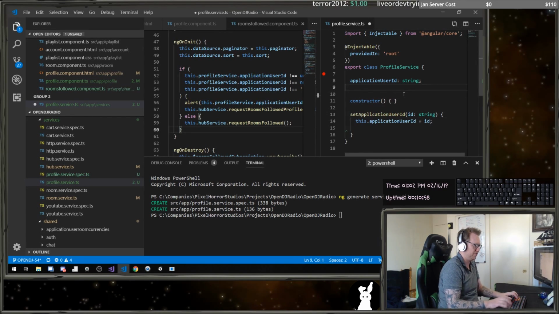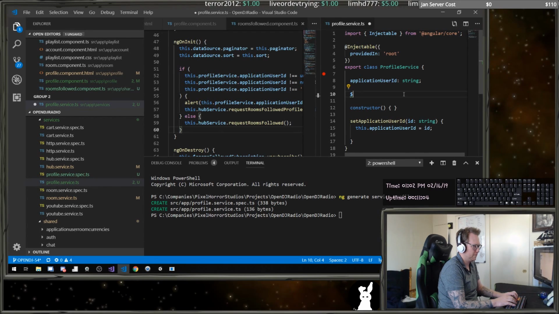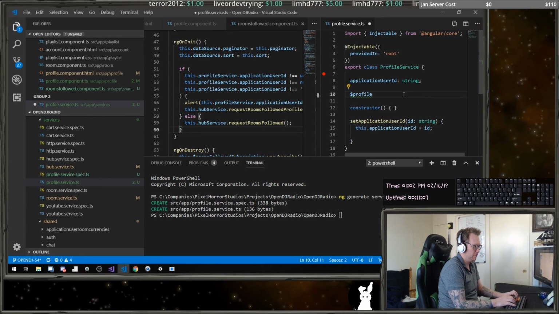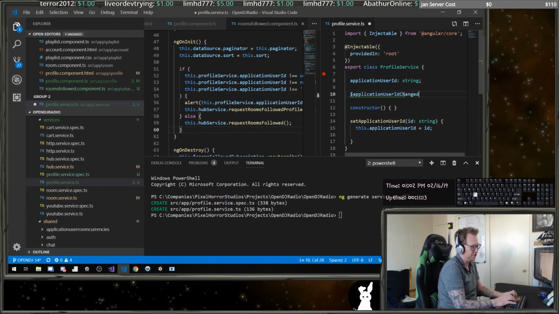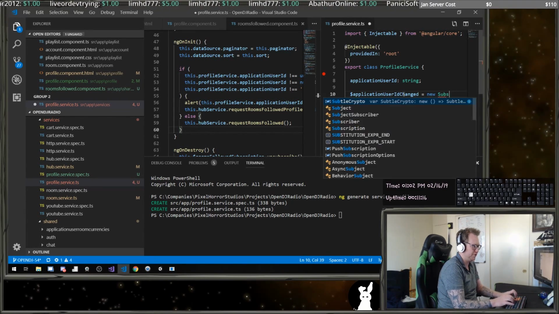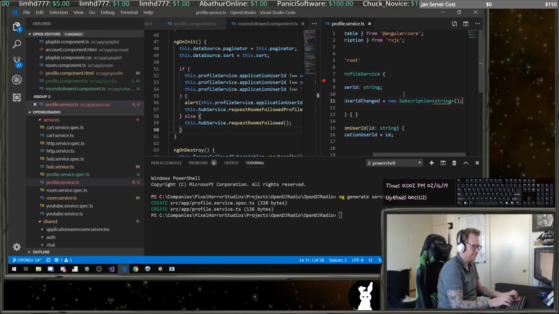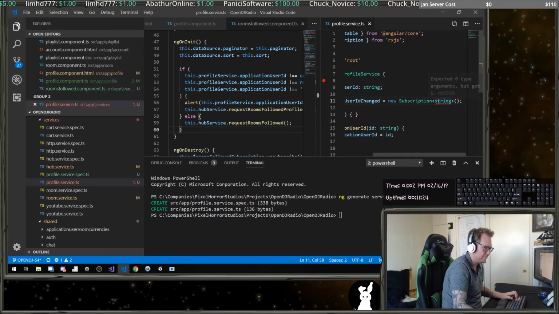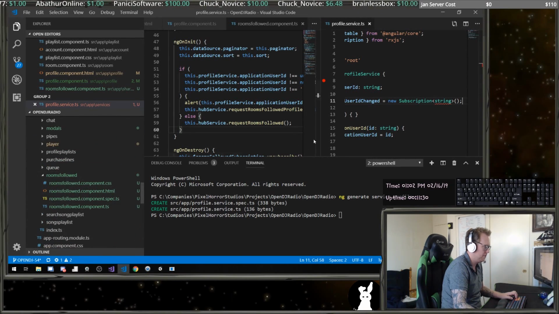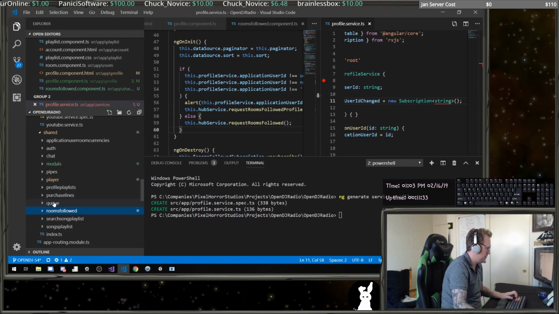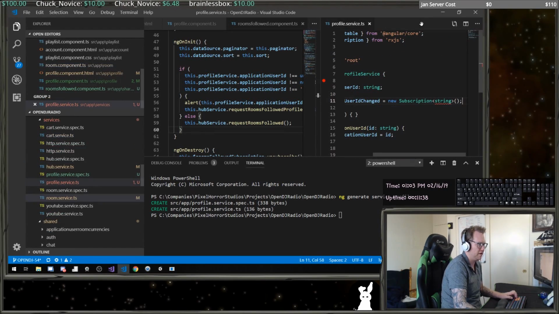And then we want to have this event called a profile. We'll say that this is my applicationUserIdChanged equals a new Subject of a string, not a subscription.